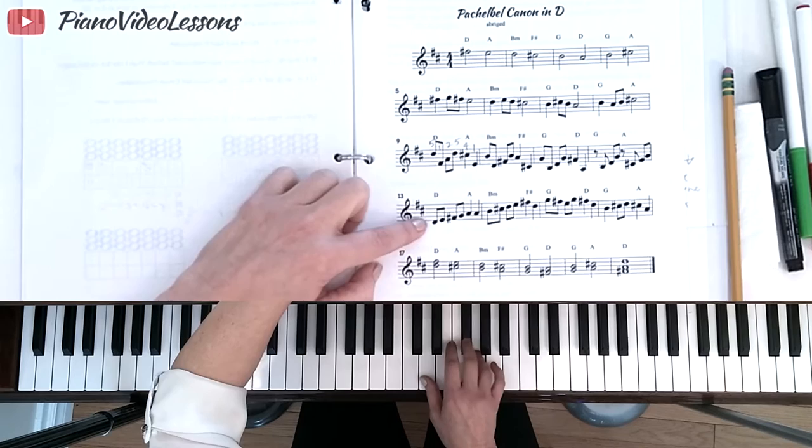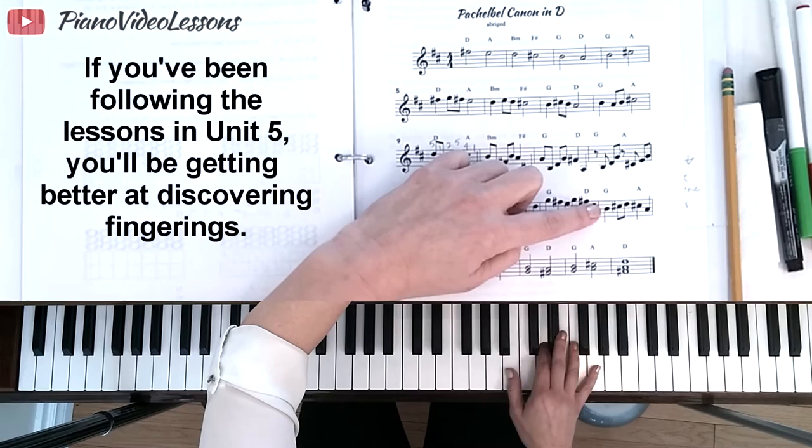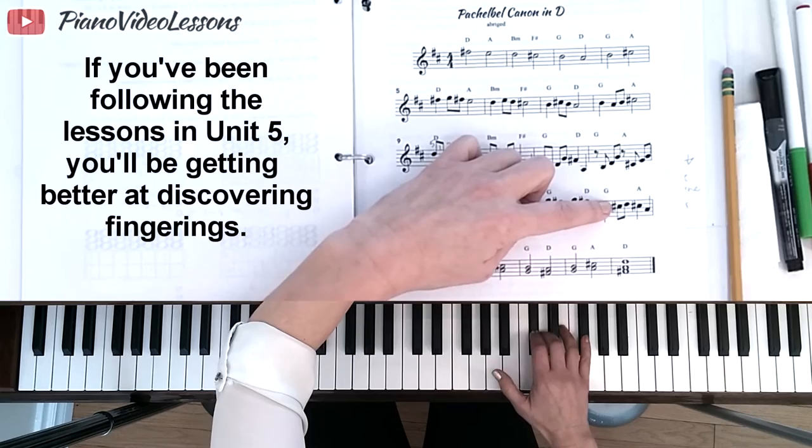And move your 1 again. 1, 2, 3, 4, 5, 3. Move your 5 to G. And then 1. And then I'm going to make my way down a little bit here. I'll use a 2. 2, 3, 2. Just open up my 1. Then I can have 5 and 3 here.